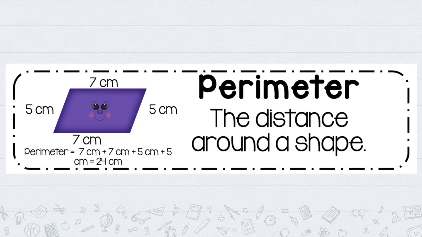In this example right here, we have four sides, so we are going to add those four sides. But if you have a shape that has more than four sides, it's okay — you are going to add all the sides you see. So the perimeter here equals seven centimeters plus seven centimeters plus five centimeters plus five centimeters. Those are all the measurements all around the shape, and the total would be 24 centimeters.